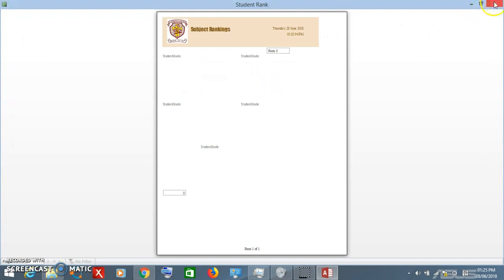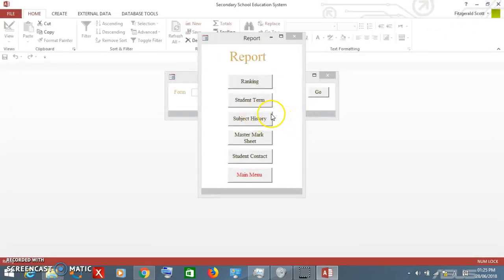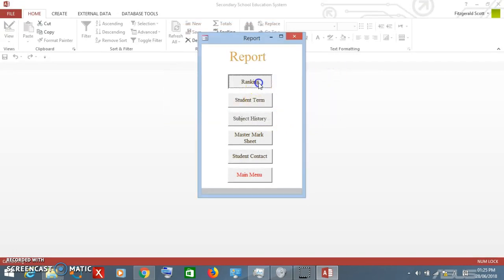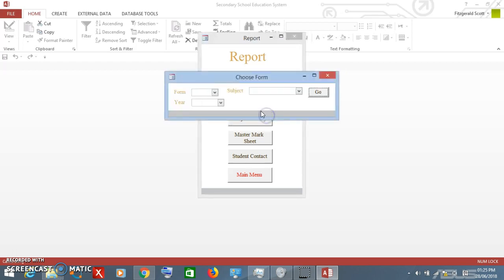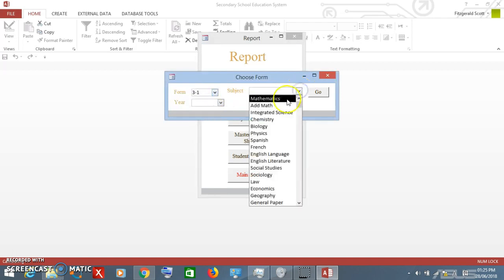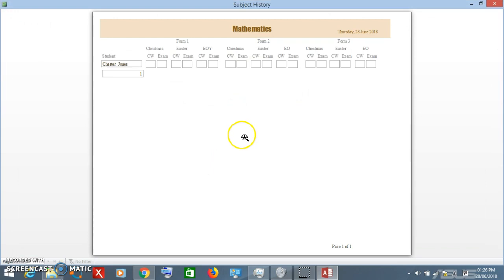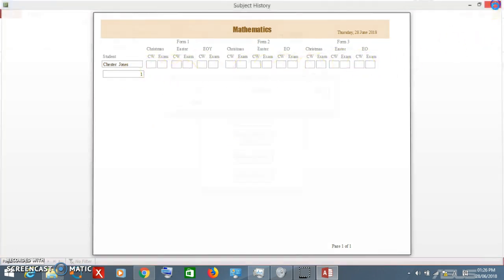Yeah, there's nobody there. But anyway, we can put in form 3. I hope this is information that I already have. 12. Alright, so this would have been for a particular student for the different forms that he was in.